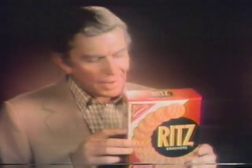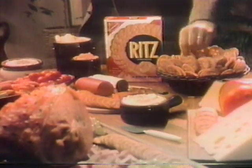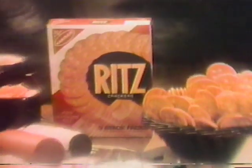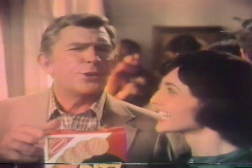Know what happens when you open a box of Ritz crackers? When you open the Ritz, you've got a party. Just open the Ritz — add some ham, cheese, and spreads to go with those golden Ritz crackers, and you've got a party. When you open the Ritz, you've got a party. From Nabisco.